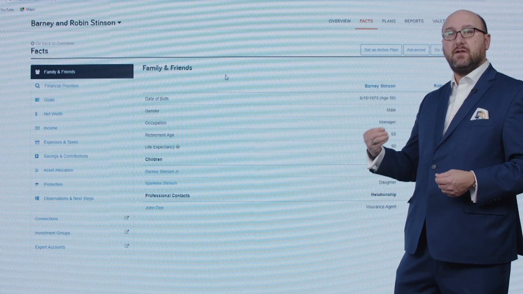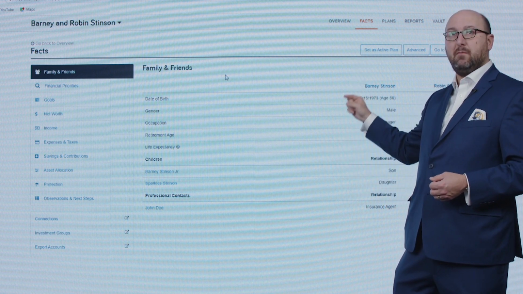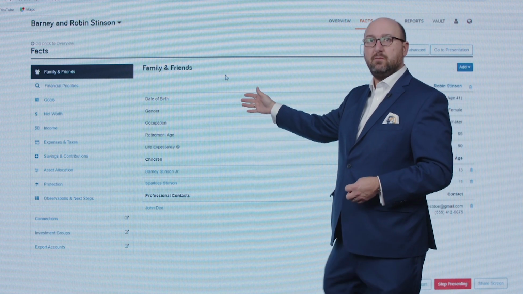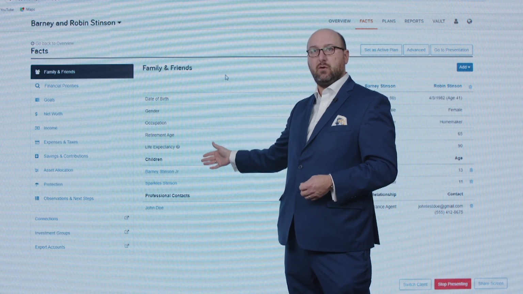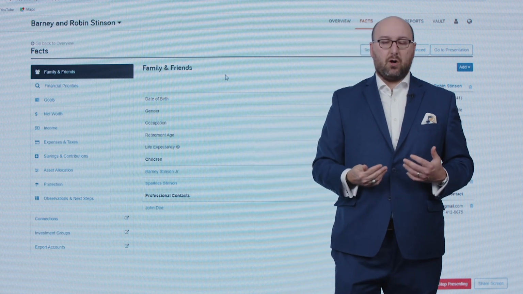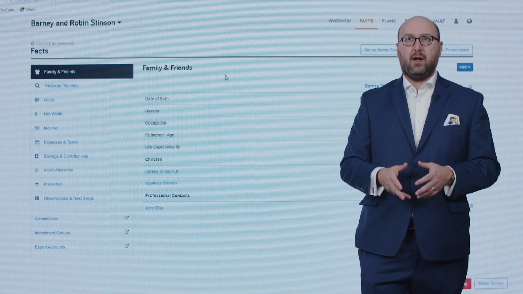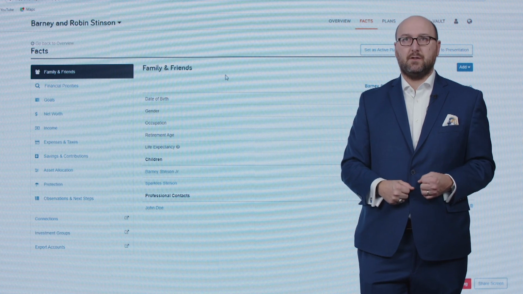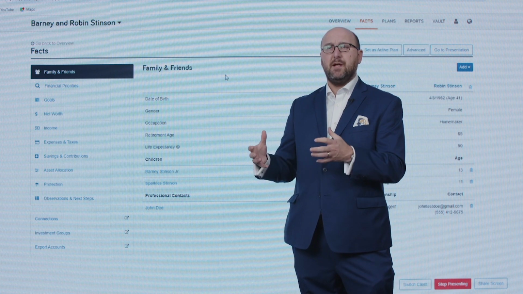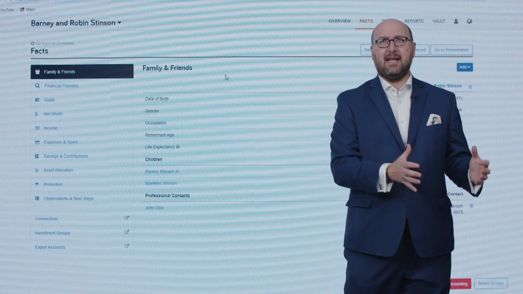Also, when you're constantly hearing Base Facts, when you get in front of a client, you already have the muscle memory. I can literally, without clicking on any one of these, close my eyes and tell you what every single one of these screens looks like because I've used it so much. Just like I encourage you all the time, and I encourage our team, to use eMoney. Force yourself to find a way to answer every question your client has. If you have to use other software, so we use Holistiplan as a tax planning software, and we will literally go into Holistiplan and then we'll present it as much as we can in eMoney.